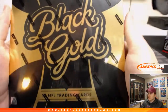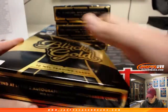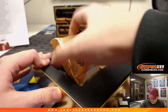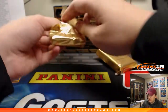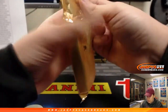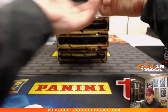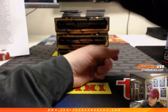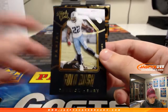Here we go, first box. Let's see what we got. Remember any collegiate cards or redemptions — we're going by the checklist. I think there's a base card in the bottom maybe. All cards ship, of course. I think every card is numbered. First card up — Gold Rush Derek Henry.